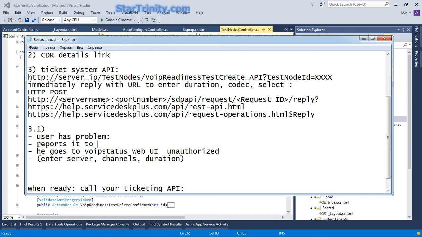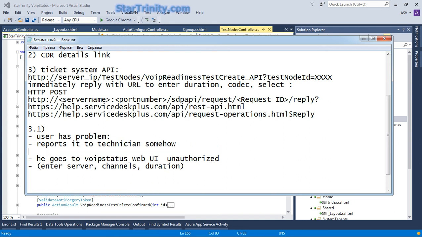Sometimes they call. Sometimes they email. Sometimes he reports it to a technician somehow, and then the technician goes to the VoIP Status web UI and creates a test.